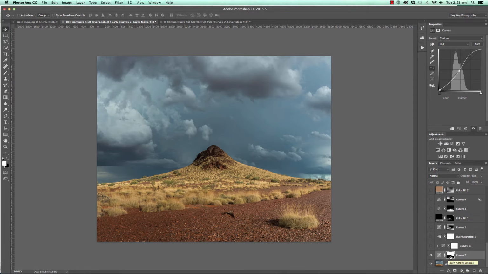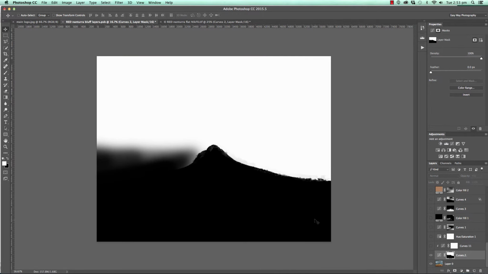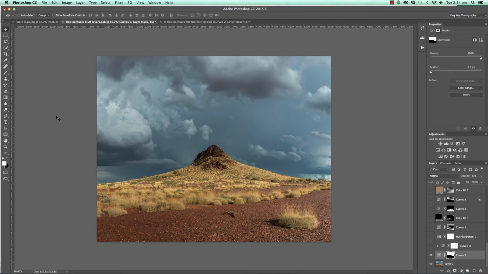And if I hold down the Option or the Alt key and click on the mask, you can see we've created essentially a sky mask, and then I've brushed away a little bit of that left-hand side there. And that would have just been created by the Quick Selection tool. Just click on that Quick Selection tool and we can very quickly make selections like so. Now there are a few refining techniques to the Quick Selection tool, so I highly recommend that you take a look at the Quick Selection tutorial to get those refining techniques down. However, you can see how simply we can select a sky like that.